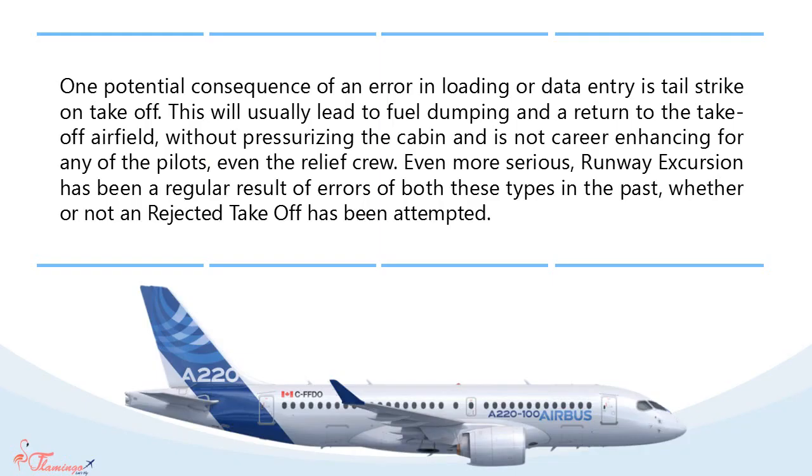One potential consequence of an error in loading or data entry is tail strike on takeoff. This will usually lead to fuel dumping and a return to the takeoff airfield, without pressurizing the cabin, and is not career-enhancing for any of the pilots, even the relief crew. Even more serious, runway excursion has been a regular result of errors of both these types in the past, whether or not a rejected takeoff has been attempted.